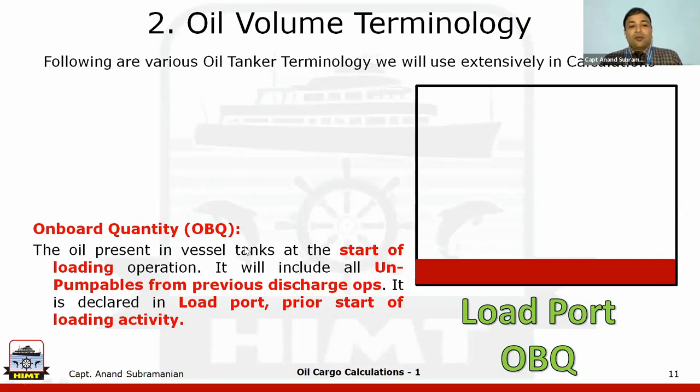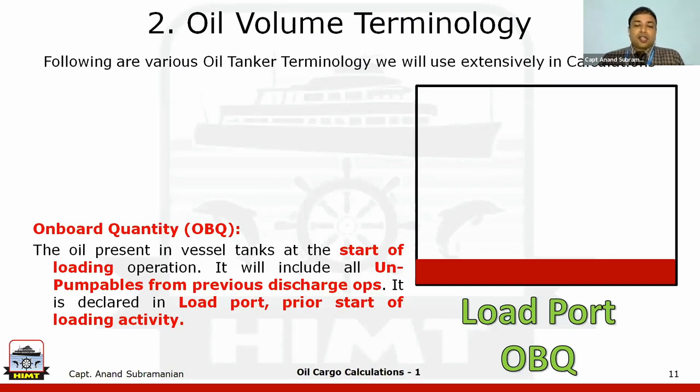So when we talk about OBQ, we're talking about something which is already in the tank. This is from the previous discharge operations, and it is declared in the load port prior to the start of loading activity. So before we go for loading activity, there's something called tank inspection. There they find out if any oil is there in the tank. If all tanks are zero, that means we say zero OBQ.